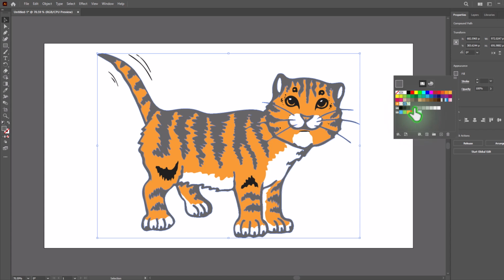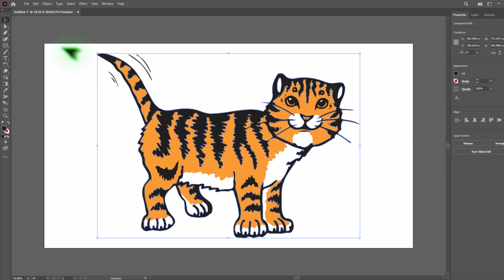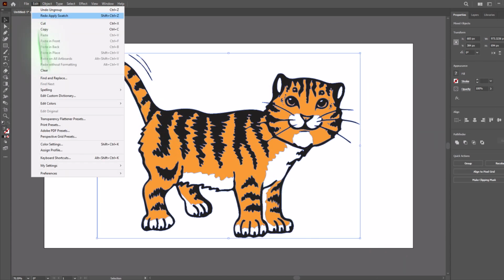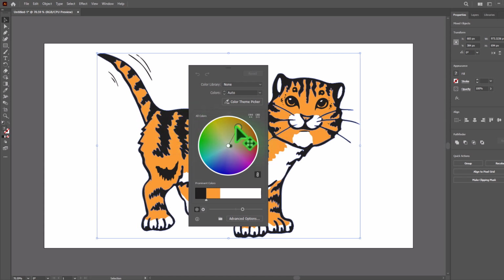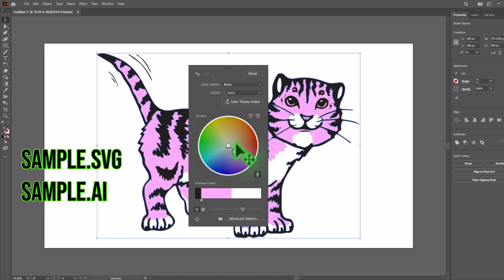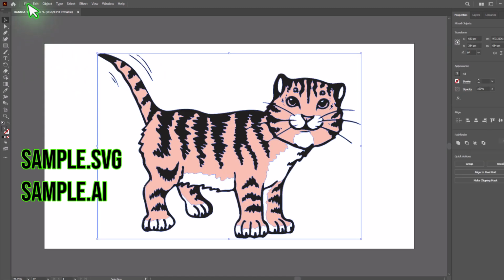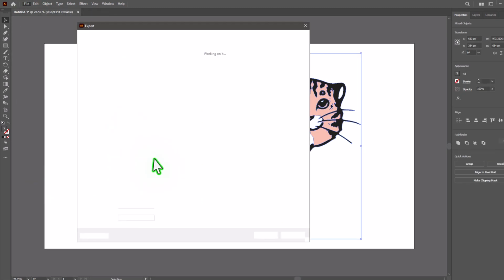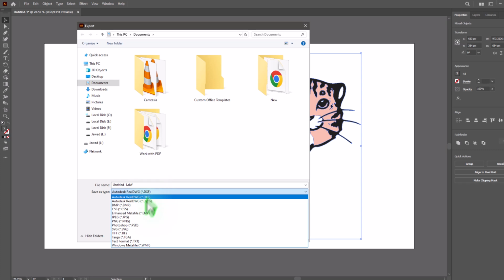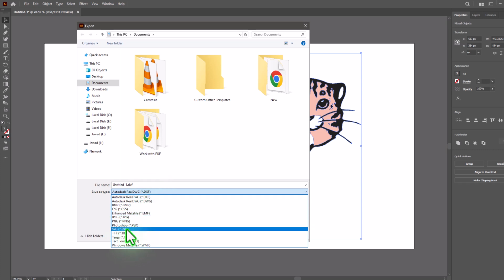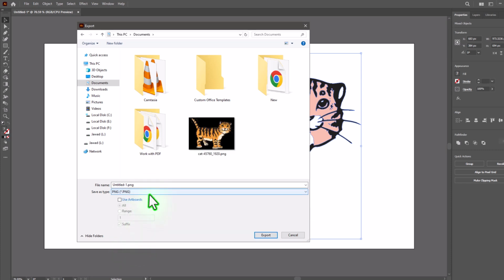Want to recolor the entire design at once? Select all, go to Edit, Edit Colors, Recolor Artwork. You can replace colors, apply gradients or randomize color order for creative variations. One pro tip is save your vector as a .svg or .ai file extension to keep it fully editable for future projects. Now go to the File menu, Export, Export As. Choose PNG, PDF or SVG depending on your need. Your PNG is now a scalable, editable vector design in any color you want.